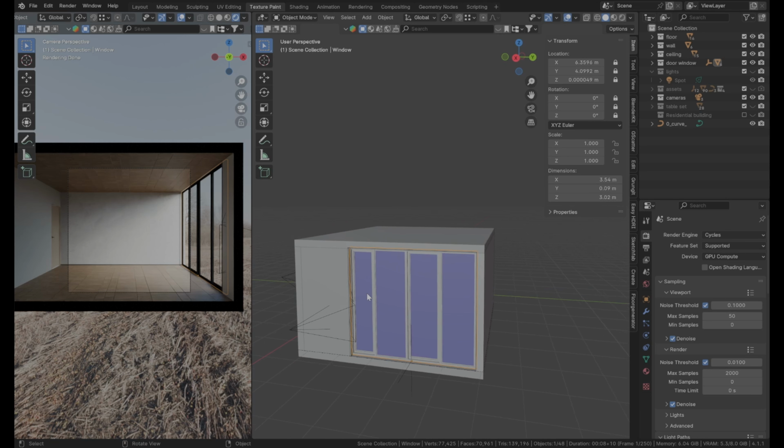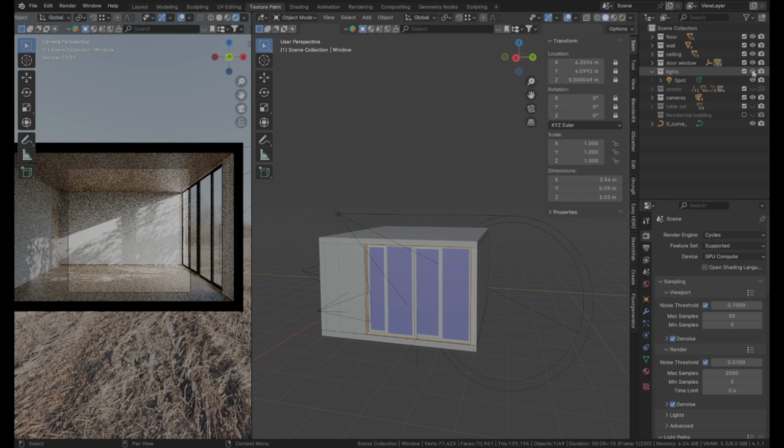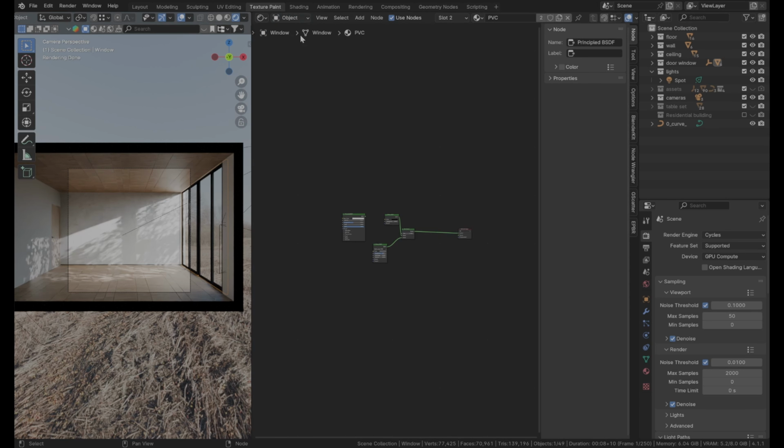So step 2, lighting. I wanted to use this spotlight to emulate some trees, but I changed my mind after finding out that the HDRI setup worked well enough to remove it. Let me show you the HDRI setup. It's just two HDRIs, as you can see, mixed together with a mix shader node. If you want to know more about it, just go and watch my last video I made about my HDRI setup. But before moving further, I set up my cameras.